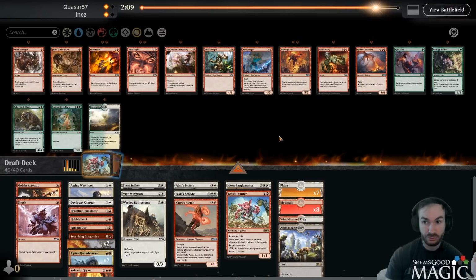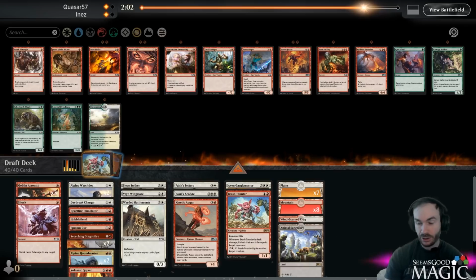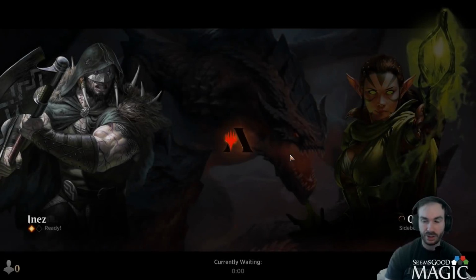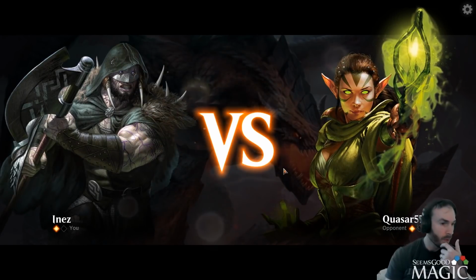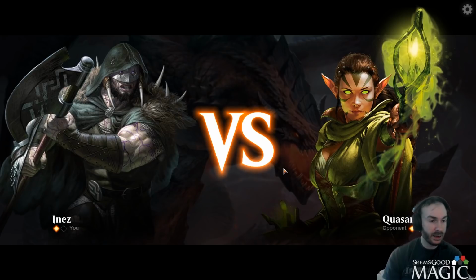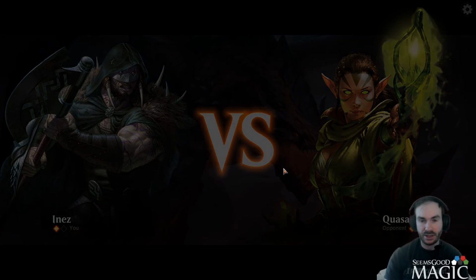I hate Augur for us. I don't think it's great. But when you're getting flooded that badly, you need some mitigation. We need flood mitigation. I'm going to have to do it. Like I said, I don't want to. I don't think it's great, but we need to be able to not have 8 or 9 lands out by the end of the game.